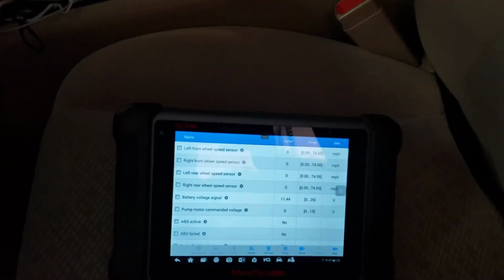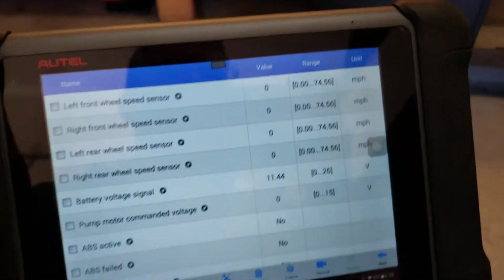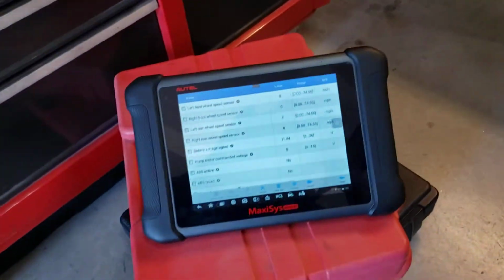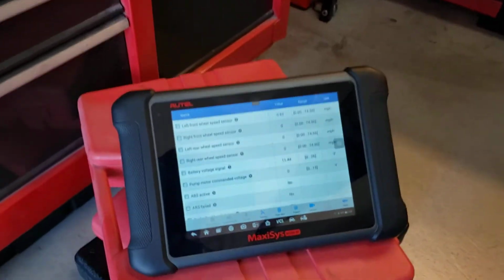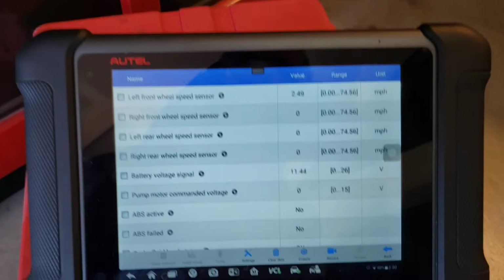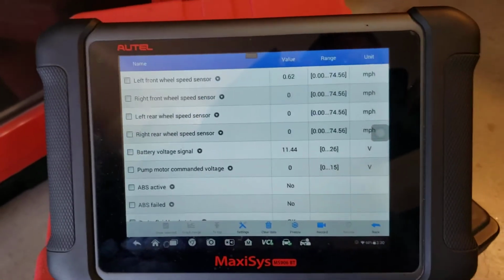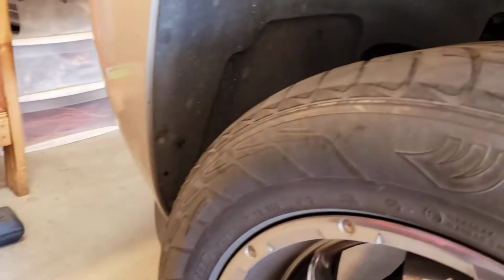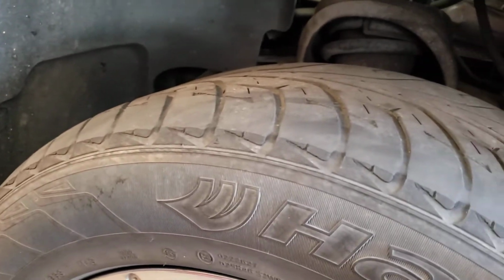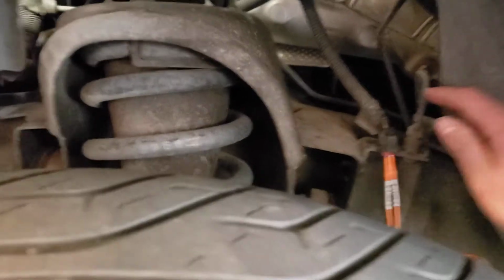But if you look at this scan tool here, we'll look at the data. I'm going to go ahead and spin this tire by hand, which we just read on the oscilloscope, key on engine off. But you can see the left front is reading, right? Obviously, because I'm spinning it. When it stops, it goes to 0. But now like I said, we're going to introduce a signal into the harness going to the EBCM.